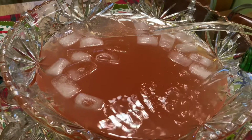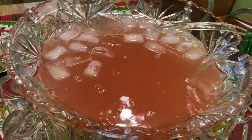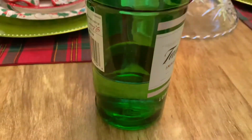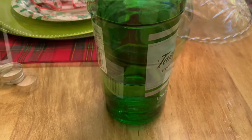But I honestly couldn't even barely taste the gin at all. So like I said, I had like 10 cups of it that day, and I don't even think I really felt the buzz. So I don't know. I think if I made it again, I would just pour a whole quart in.